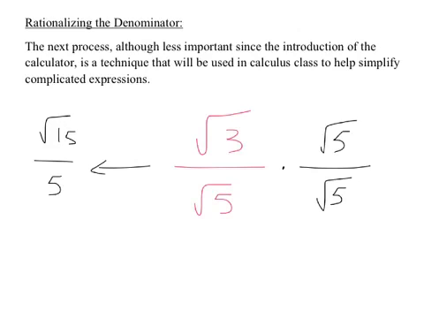Well, now, this was years ago. Now it doesn't matter really because of the calculator, but this is the reason. You could look up what radical 15 is and then just divide it by 5. That's so much easier, to divide by an integer. You don't want to divide two decimals by each other. So now you look up what radical 15 is in your table and then you just divide that answer by 5. It's a lot simpler to do that.